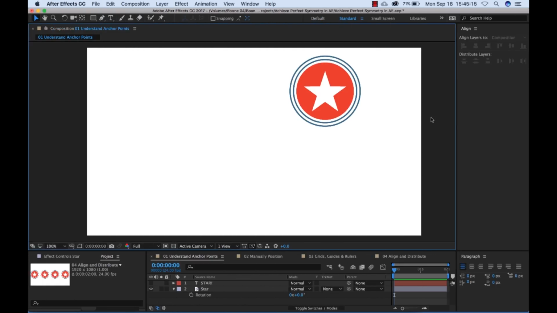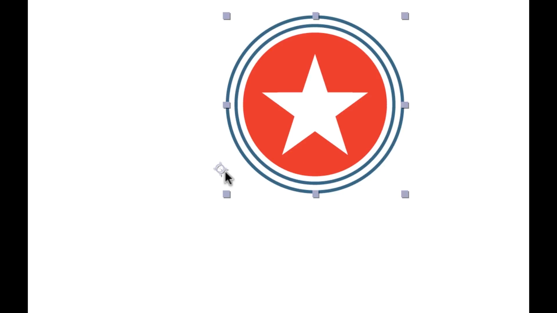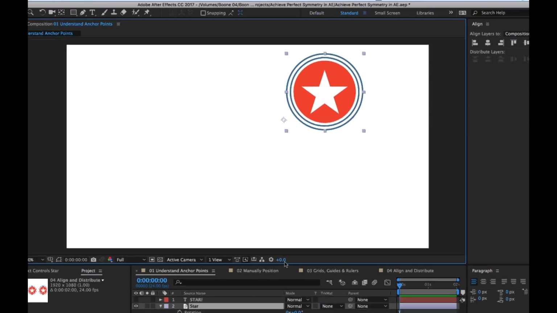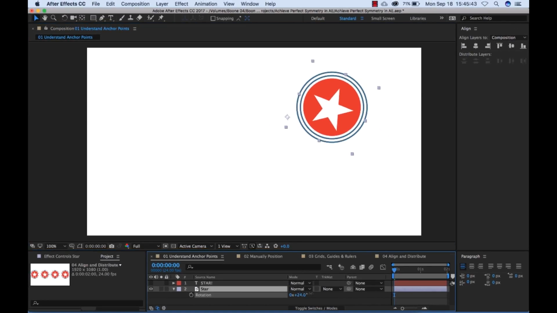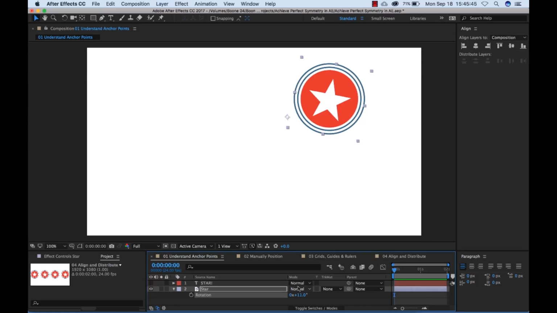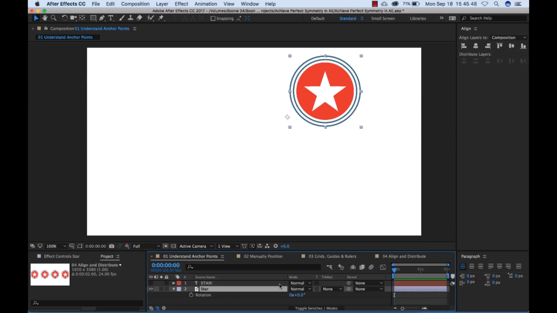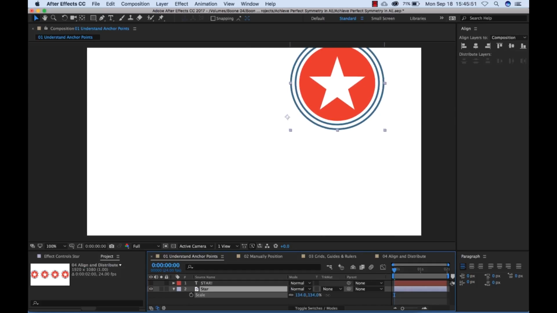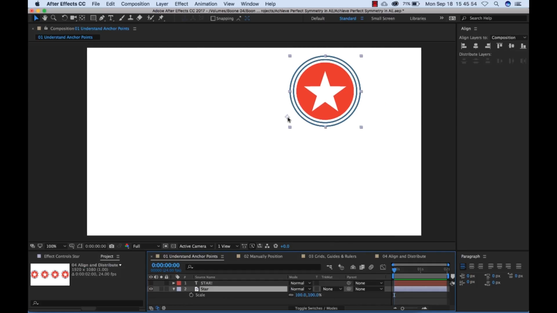Okay, when we talk about working with assets in Adobe After Effects, the first thing we want to talk about are anchor points. Now an anchor point, if I select this element here, we can see our anchor point is right over here. The anchor point is also called the transformation point or the transformation center, and there's a good reason that it's called that, because if you change any of the transform attributes, it's going to change them from this as the center point. So for instance, if we rotate this right now, it's going to rotate with our anchor point as our center point, which might not be what we want. Or if we scale it, if we mess with any of our attributes here, it's going to go from our transformation center or our anchor point.